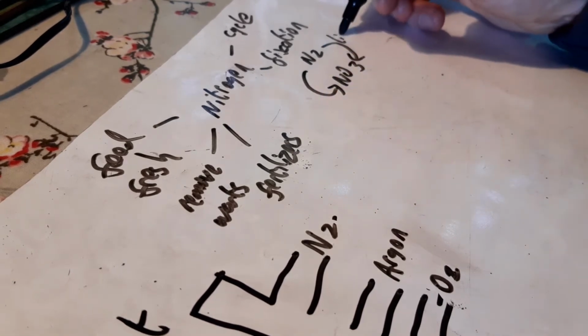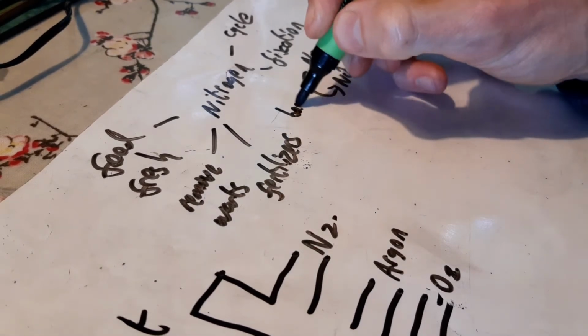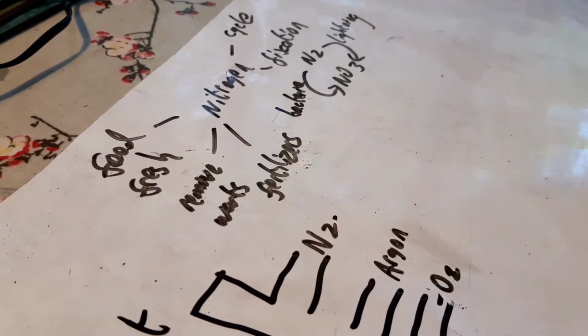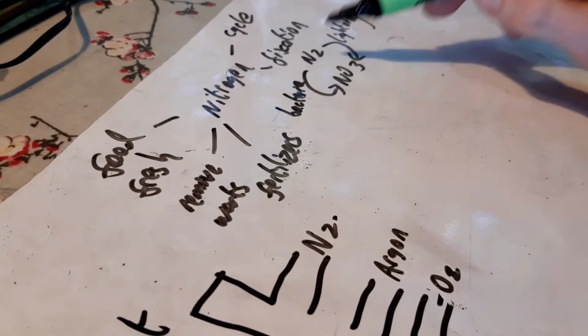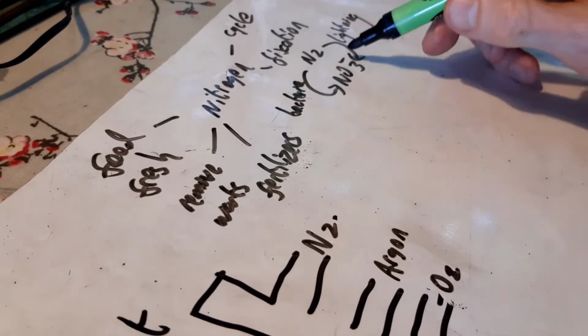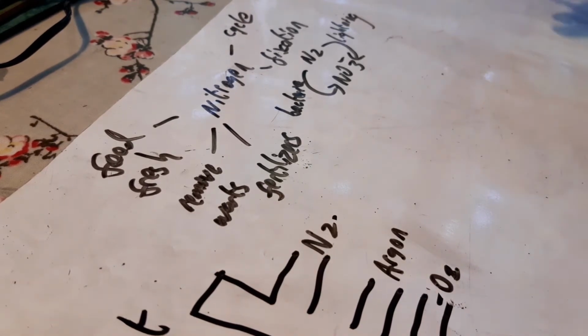And there's basically two ways of doing that. One way is with lightning, and the other way is with certain bacteria. So be familiar with both of those processes, a way of turning inert nitrogen into nitrates, that should be a minus one charge, shouldn't it. So that's a really important process. It's important to know how that happens and what happens there.